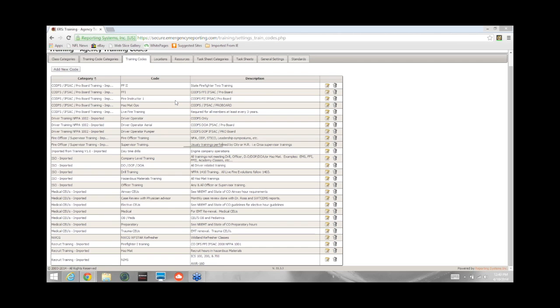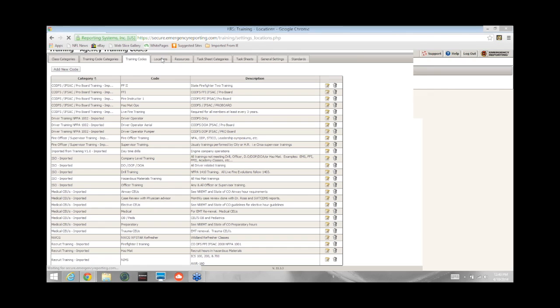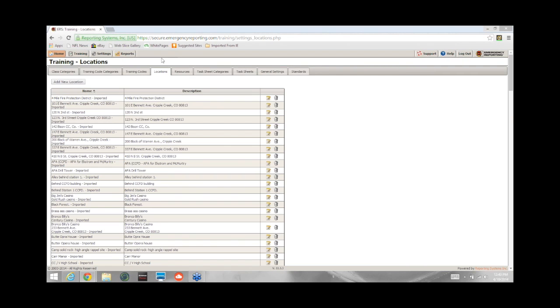I am in the mix of trying to do that. Our ISO should be happening in a couple months here. In fact, our pre-meeting is next week, so we should be starting up pretty soon. We go in through our locations, our resources, everything else. Nice thing with 3.0 now is locations are already in there. It makes it really nice to load your locations, what buildings are around town, what training facilities. We're a pretty small department, one station. We cover 2 square miles of our authority having jurisdiction. Then we cover some outside areas because it's county land, unincorporated, and does not have fire protection. So we have quite a few different areas that we use.